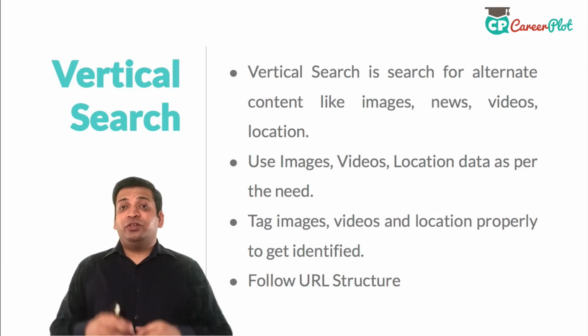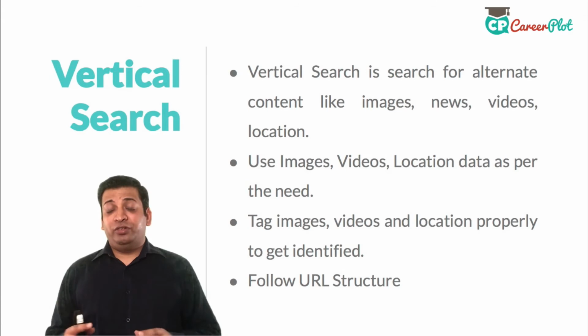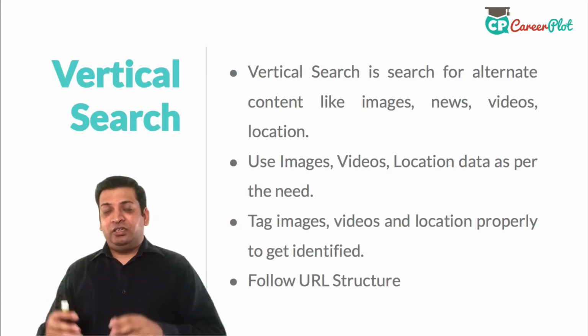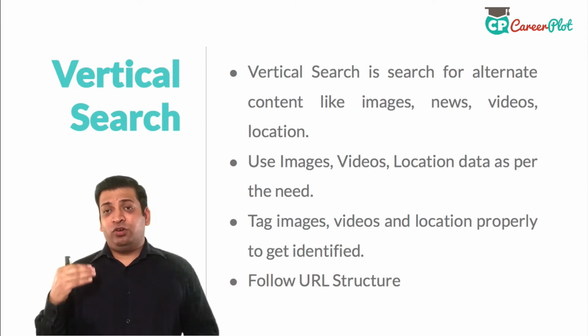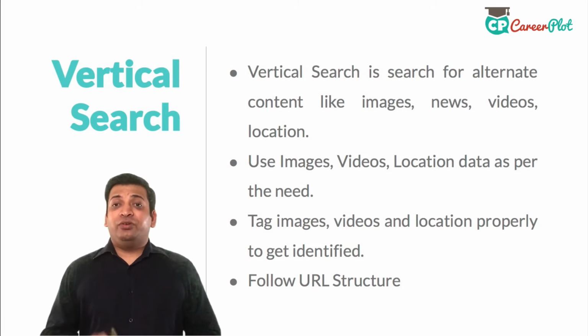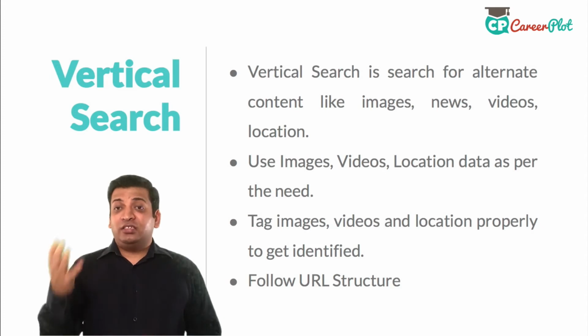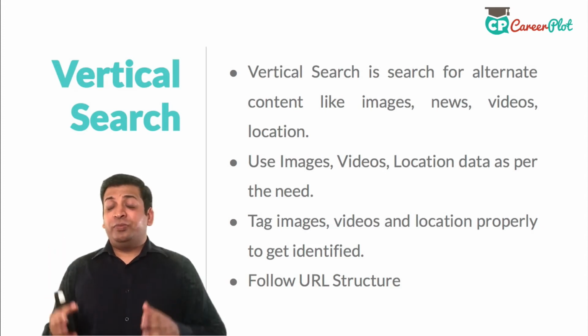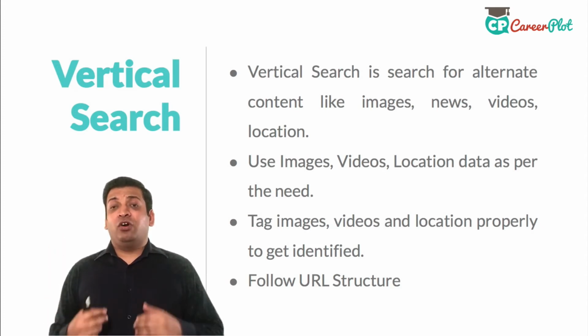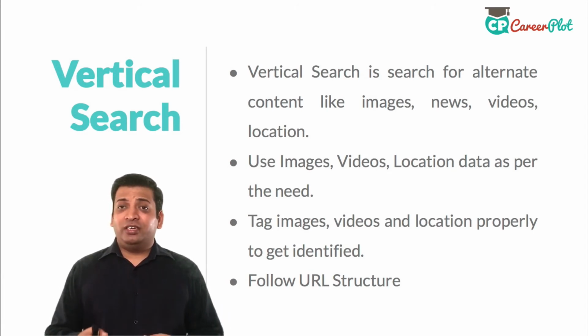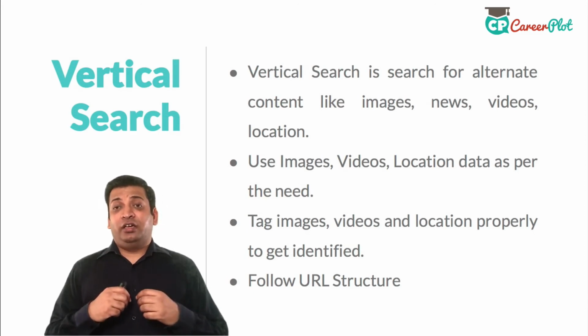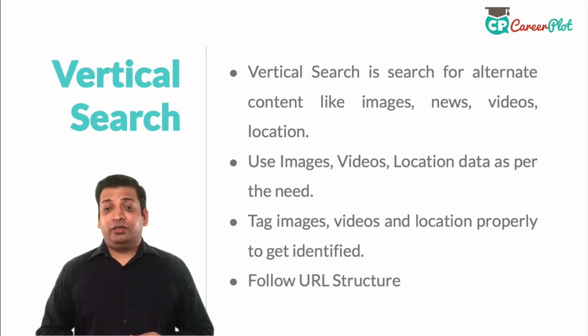So horizontal search is when you search blindly on web. When you say search marketing, Google will go and search the whole internet, and it will give you some articles, it will give you option of images, it will give you option of videos. But then you can say only images, and under images also you can filter only this color images or something else. So make sure that all your images have alt text, with some information provided about the content, so that it comes up relevant. Image can be shown up front, right?